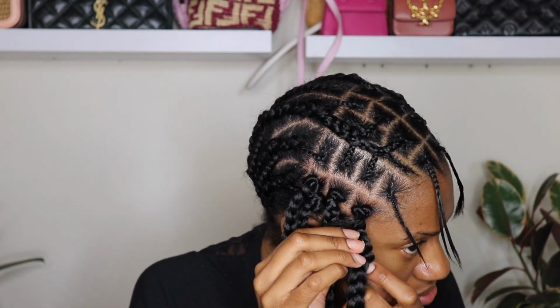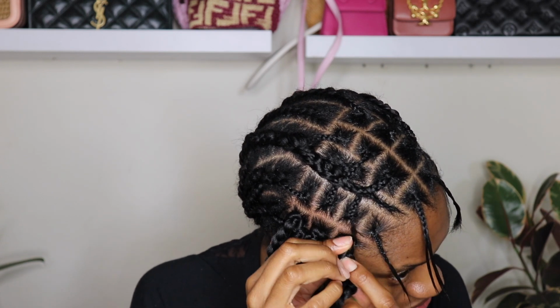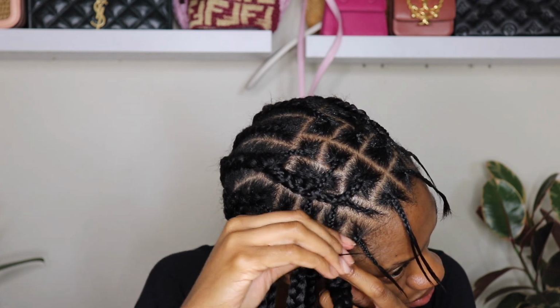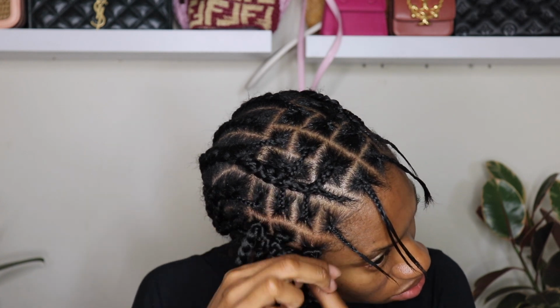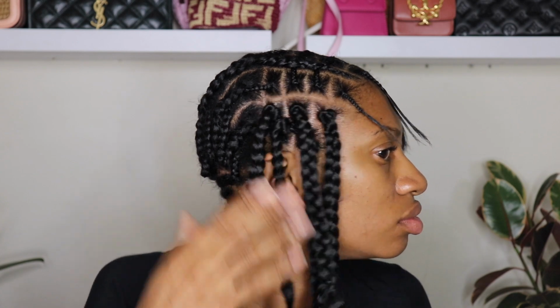So you're going to just crochet that front braid. Remember the one that you didn't put into a cornrow? You're going to crochet that in as an individual crochet. So you just put your latch hook through the braid and you pull your own hair through, and it disguises completely.